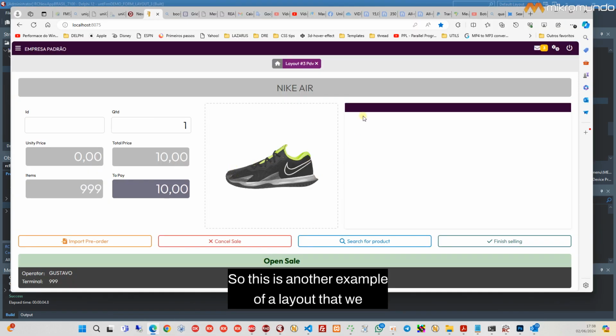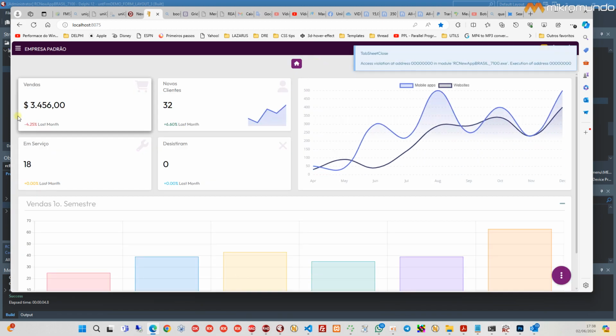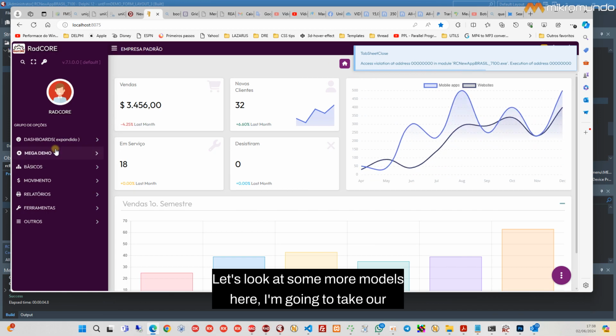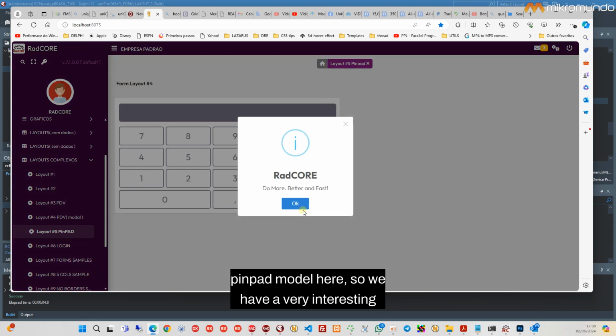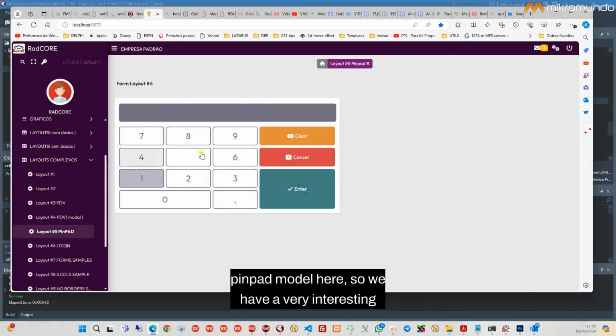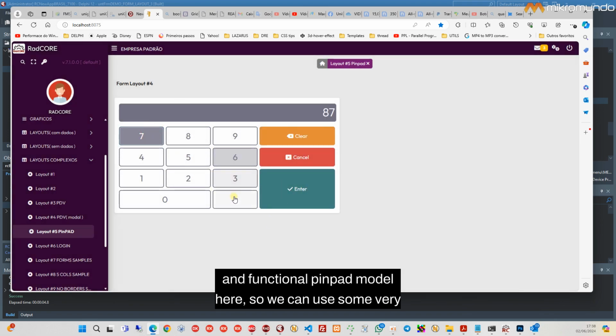So this is another example of a layout that we have within our project. Let's look at some more models here. I'm going to take our pinpad model. So we have a very interesting and functional pinpad model here. We can use some very interesting effects where we have the perfect adjustment of the buttons.